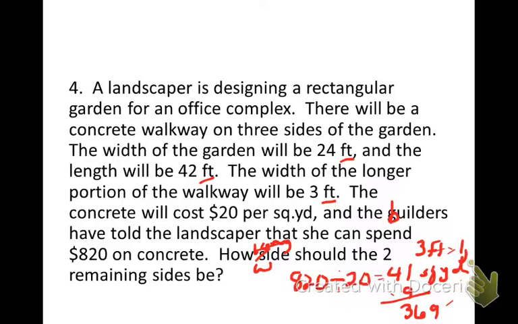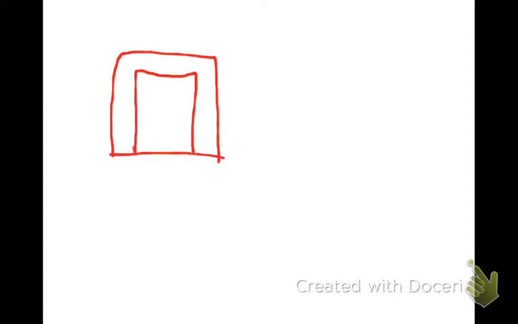Now I have room on the next slide to draw a picture of what's happening. So this is kind of what it would look like. Here is our garden, and then it has on 3 sides, it's got this concrete walkway around it. And the side down here is just no walkway. And for the garden, it said it's 24 feet. My picture's not real great, but 42 feet long. And it said this distance here is 3 feet, and we want to know what this width of the other part should be, so that's what we're trying to figure out.